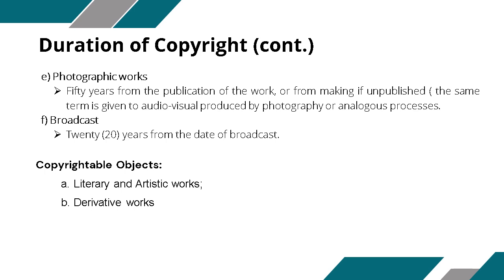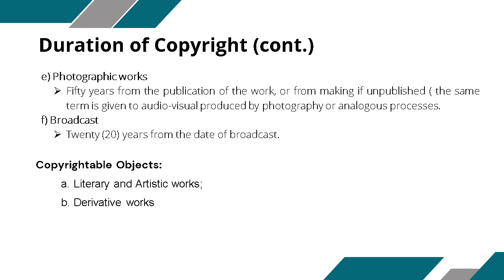Now, duration of the copyright continued. What about photographic works? 50 years from the publication of the work or from making it, if unpublished. The same term is given to audiovisual works produced by photography or analogous process. What about broadcast? It must be 20 years from the date of broadcast.